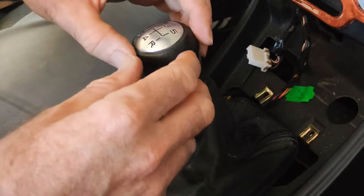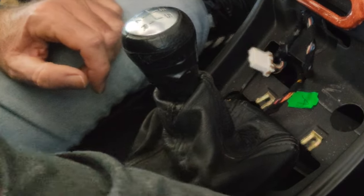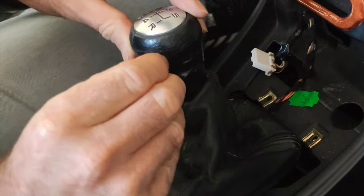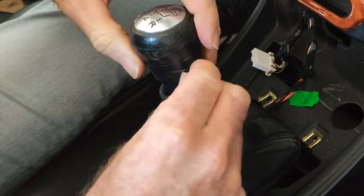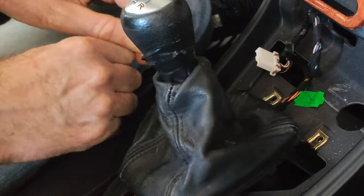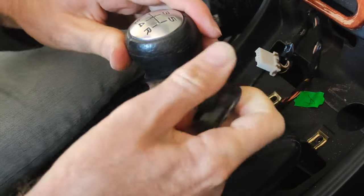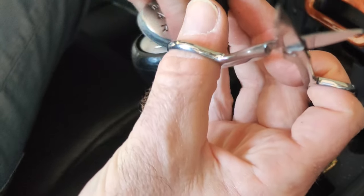I'll do the gear knob next, I think, before I do the rest of the console. There's the new one there. Let's try and get all this off. It's actually taped together, so I should just be able to untape it, and then it will just fall to bits when the tape comes off. There you go, it's just falling apart.